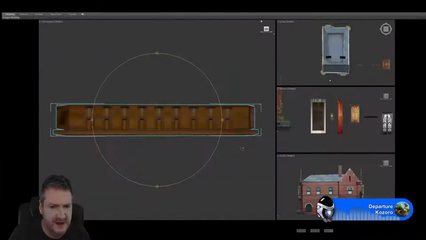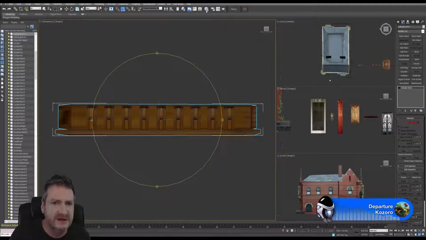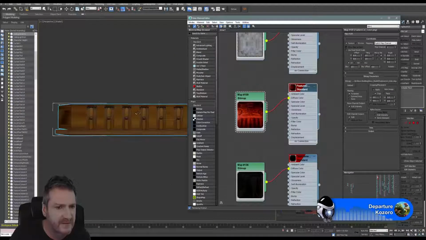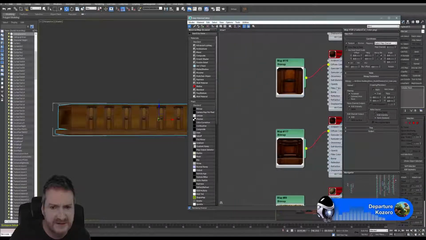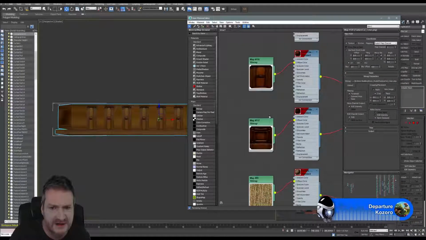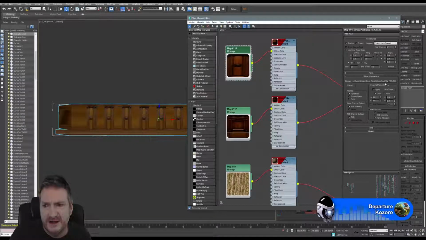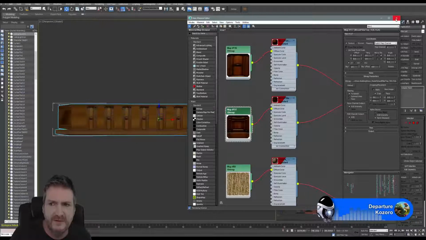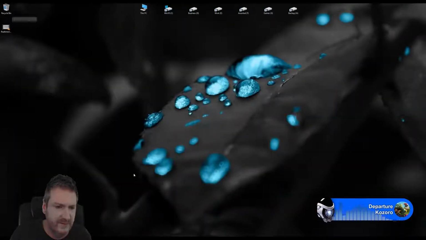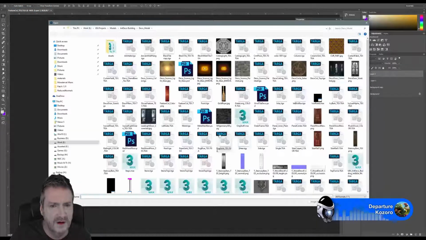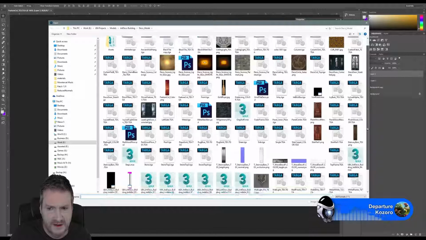So let's jump back into Max. Again, I want to check what texture that is using because that color is incorrect. I want to make sure it's more of a red color. So we're just finding out what textures it's using. It's using two different textures actually. So wood post pillar and a wood pillar top. Alright. Let's open those up in Photoshop. So wood post pillar and wood pillar top.